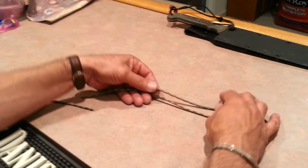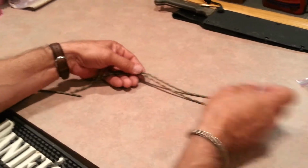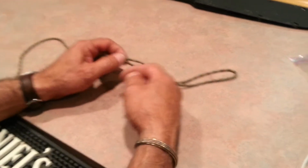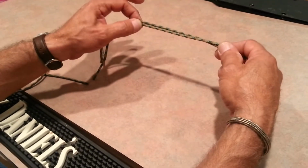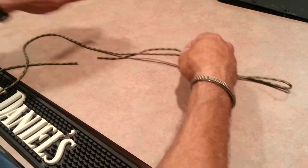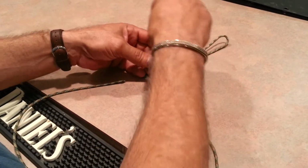But if you do want to have it a specific length, like you want it to end here, you might want to just take a little piece of blue tape or something and put it on each end so you know that you're tying the knot where you want it to end up. Because once you get that knot in place and tight, it don't move. So if we're starting here, you want to start by making a loop.